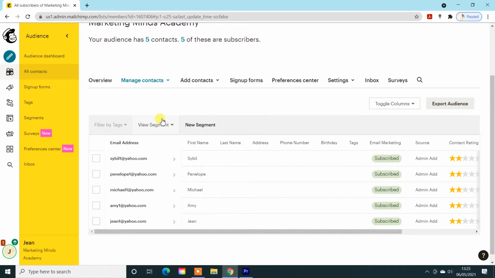Okay, so for example, it could be that you have customers all across the globe and you actually want to communicate with specific countries with different email campaigns, or you may have a survey that you want to send out to a particular country. You would then create tags for these countries, so it could be USA, India, China, UK, Japan. Whatever it is for your particular group of people, you would create a tag for them. And then what you would do is once those tags are created, you would assign an audience to them. So you'd select or upload individuals that would be part of China or part of America.